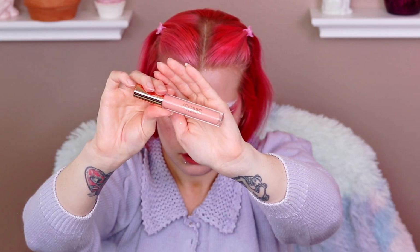Now I want my lips to be glossy, so I'm going to put a gloss over top of them. I'm going to use one of my absolute favorite lip glosses. This is the iconic London Plumping Lip Gloss in Love Struck.